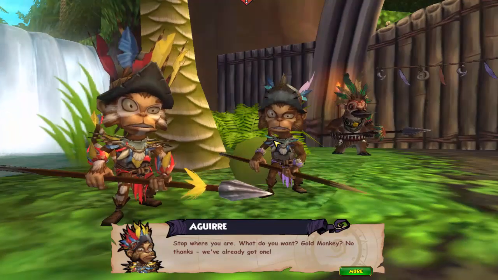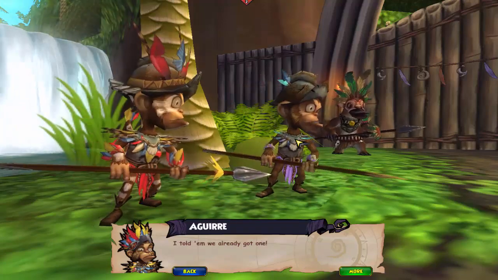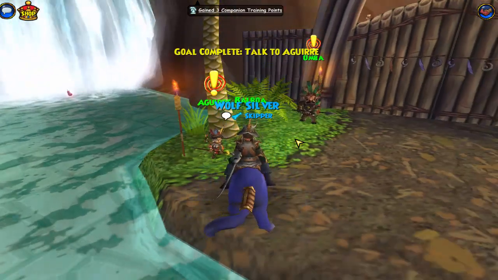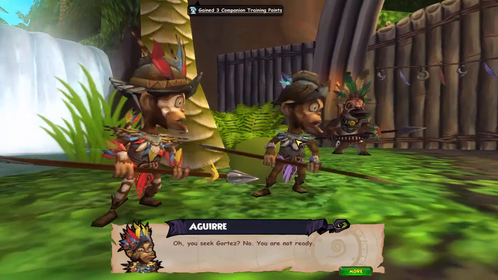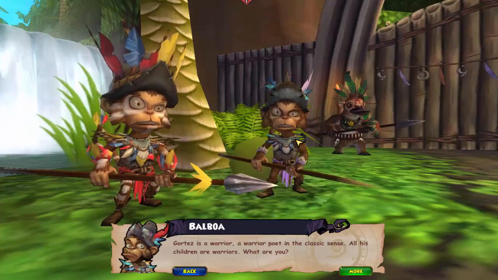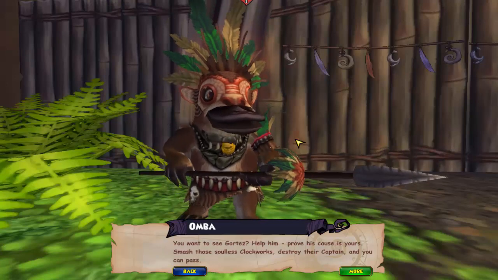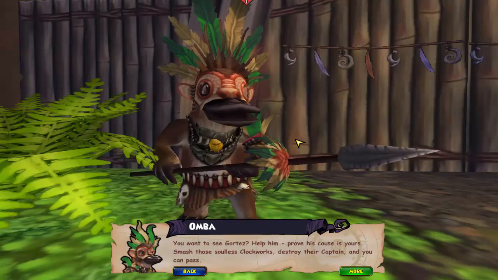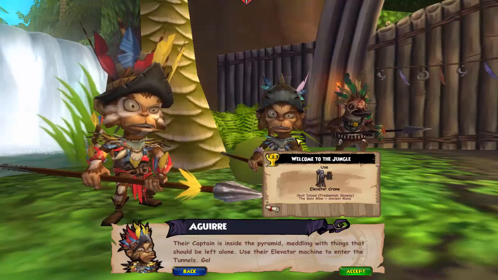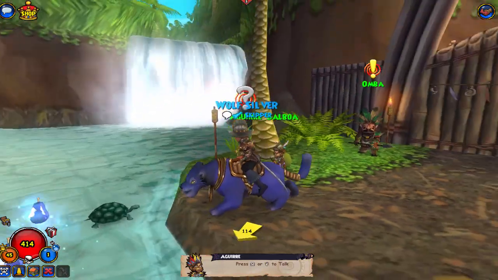Stop where you are! What do you want? Gold monkey? No thanks, we already got one. I told them we already got one. Level up already, you're the boss. Oh, you see Gortez? No, you are not ready. Gortez is a warrior! A warrior poet in the classic sense. All his children are warriors. What are you? You want to see Gortez? Help him. Prove his cause is yours. Smash those soulless clockworks. Destroy their captain, and you can pass. Their captain is inside the pyramid, meddling with things that should be left alone. Use their elevator machine to enter the tunnels.